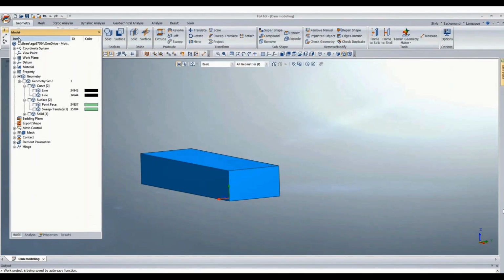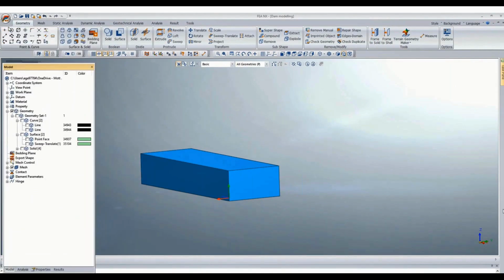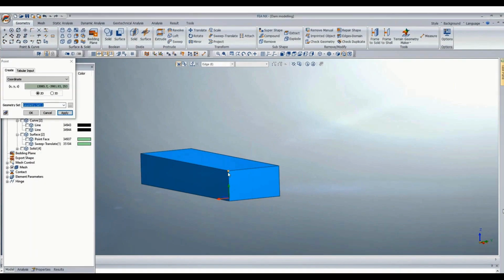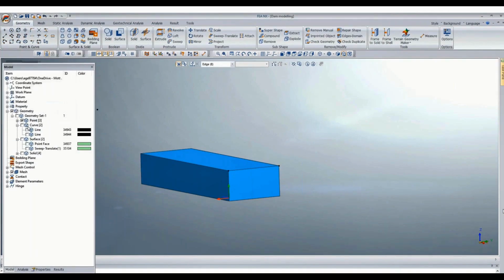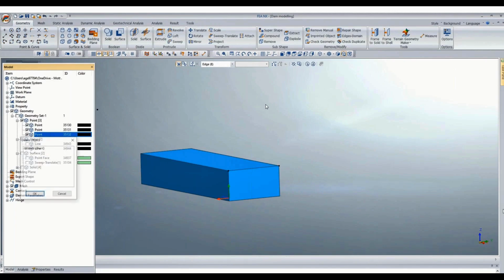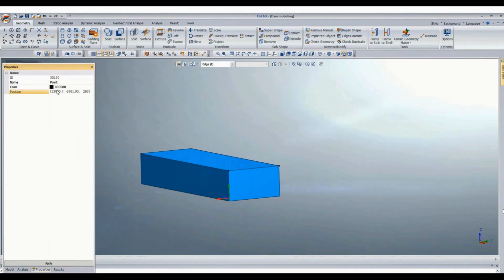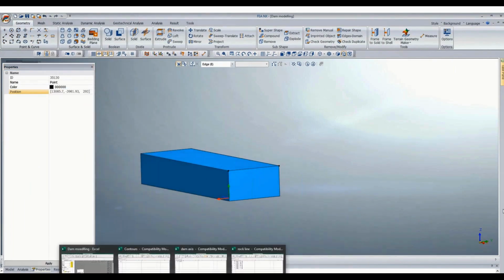For that, I'll model 2 points here to get the coordinates. Now we have 2 points. Select this point, go to properties. So you will get the coordinates here. Copy it and paste it in your Excel.